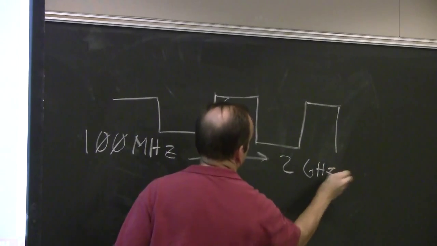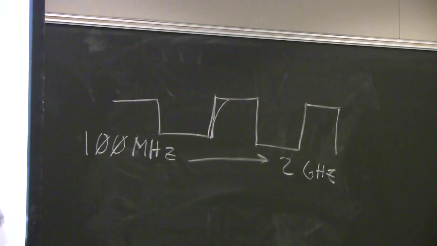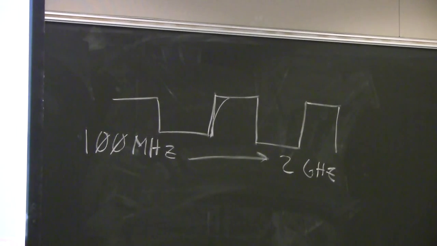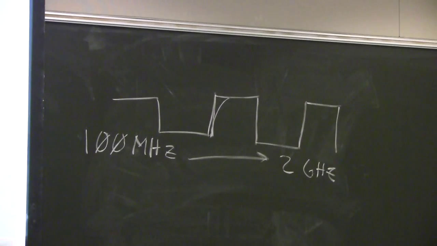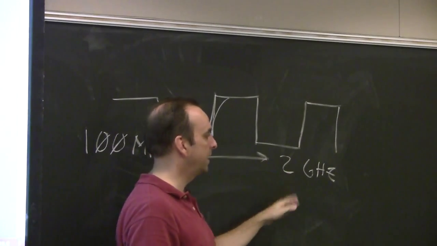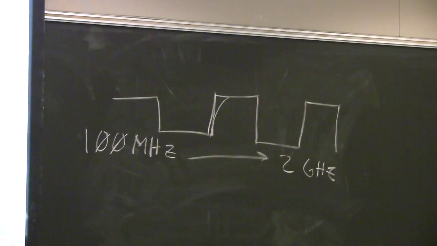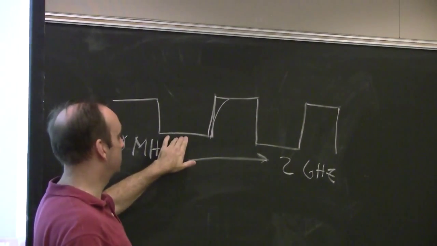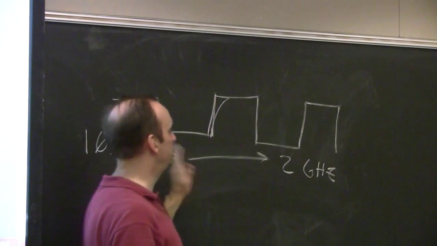So now you say, okay, well, do I care about that? Well, let me think. 2 gig's pretty fast, and 2 gig has a wavelength that's pretty small. So as my wavelength gets smaller, more and more things look like antennas. I get closer and closer to RF space. So now I've got all this energy spewing inside my box from 500 meg to 2 gig. If it encounters any structure in the box that looks like an antenna, boom, I'm blasting it out into space. And EMC guys get really upset. So it's not just 100 meg. That doesn't encompass the whole thing. This is a package, an envelope of energy that goes from X to Y.